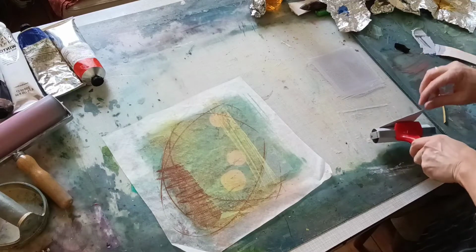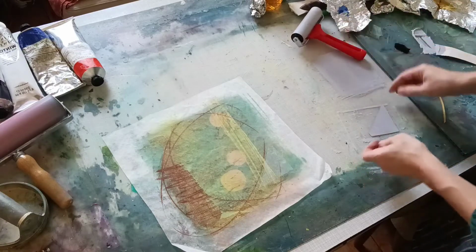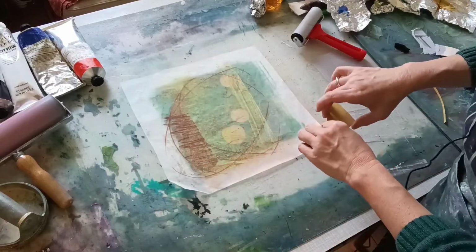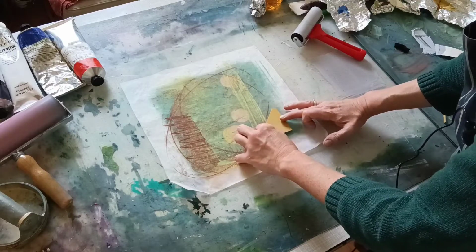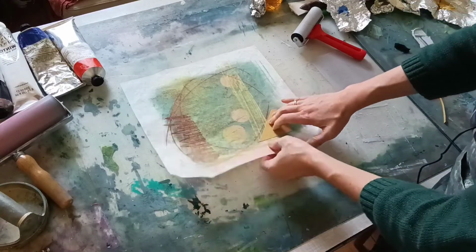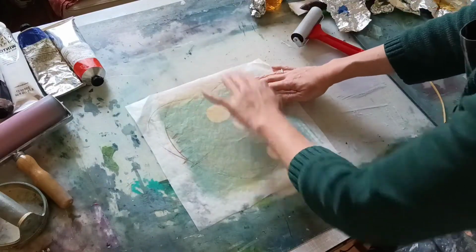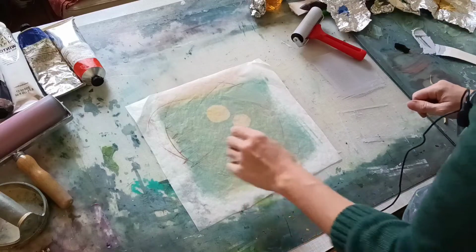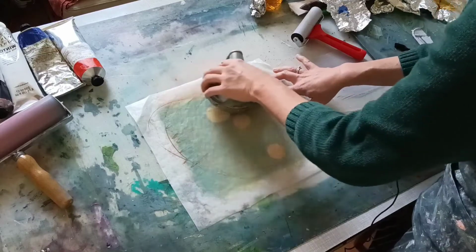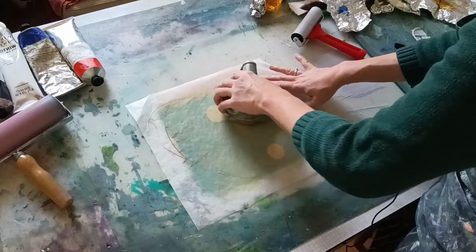So you can hear that sort of hiss almost of the ink. That means there's a lot of ink on there, more than I would normally put on. Now what I'm going to do to make sure it's absolutely in the right place, I am going to place this onto the original shape. Okay, and then I'm going to hold it on when I gently flip it over. It is best to burnish the paper side rather than push in this particular instance. Okay, I'm going to try and do without scrap paper this time, just see if I can burnish it by hand without the scrap paper.